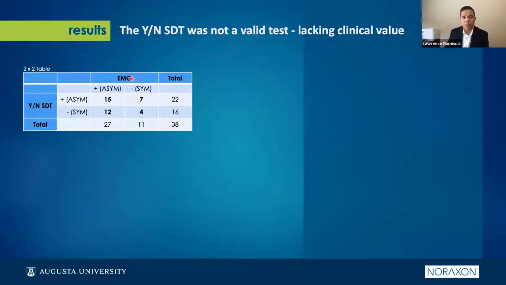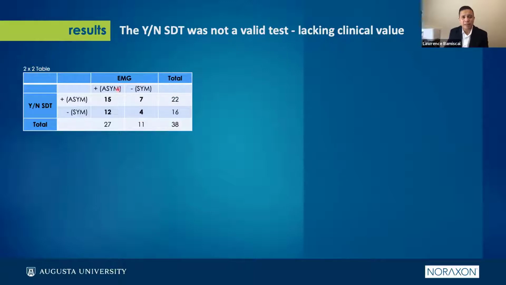38 people that went through that whole process. 27 of them were identified as asymmetrical according to the EMG, and then the EMG also identified symmetrical people, and there were only 11 of them. So a total of 38, right? Now, the separate experts who used the scapular dyskinesis test classified 22 subjects with asymmetry and 16 with symmetry. All right, that's pretty close, right?